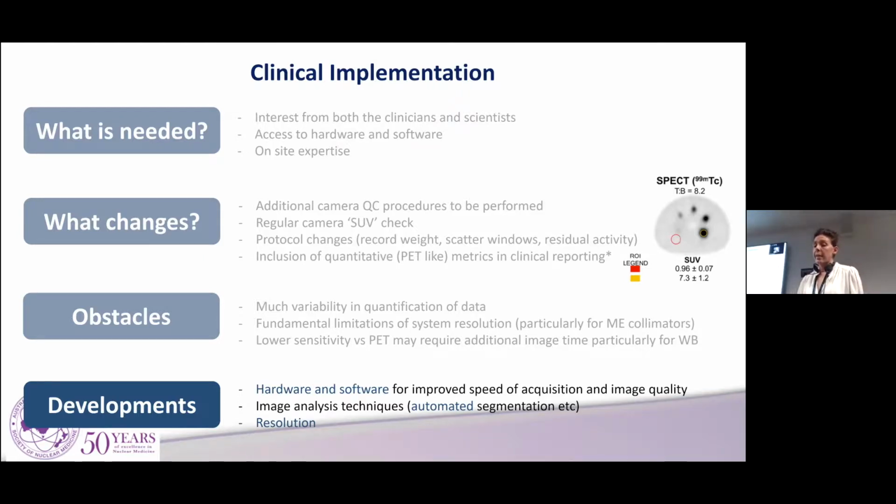Resolution, there has been quite a bit of development over the last several years. Certainly we've seen the vendors embrace the idea of the point spread function resolution recovery model, but that can of course introduce its own artifacts. We've also seen Siemens try and address the issue using the xSPECT Quant bone algorithm, which I believe also has its own issues with artifacts as well. So nothing's perfect, but there is additional research going on in the background.